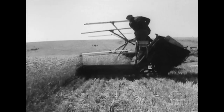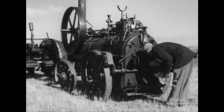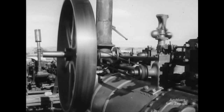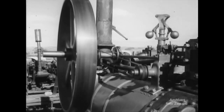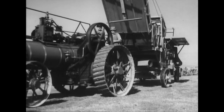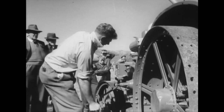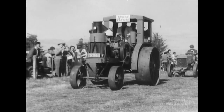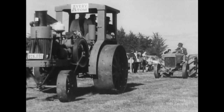It not only cut the crop, but tied the sheaves at the same time. Important in the development of farm mechanisation was the steam engine for threshing. Portable engines were the forerunners of the traction engine, which towed its own threshing mill. Finally, came the tractors, and the West Otago farmers have collected and restored several of these history-making beauties, in the same way as some people collect vintage cars.